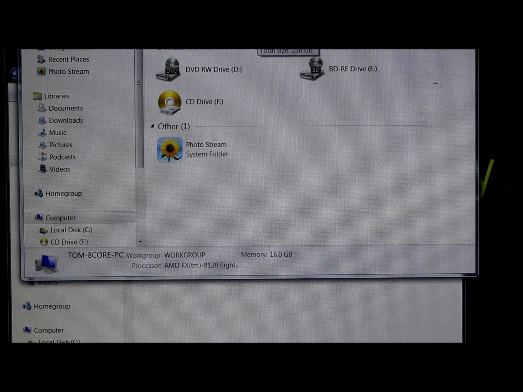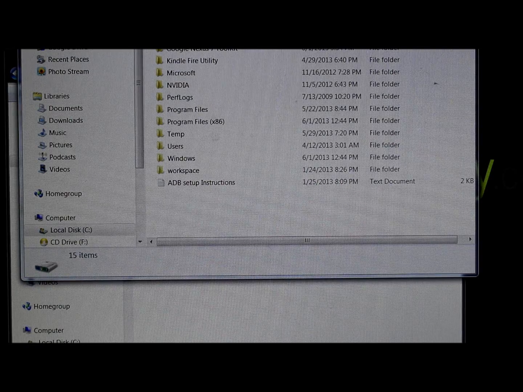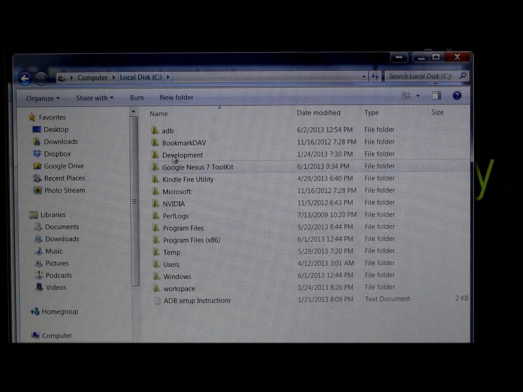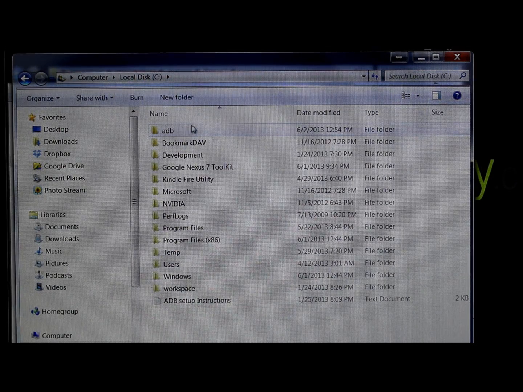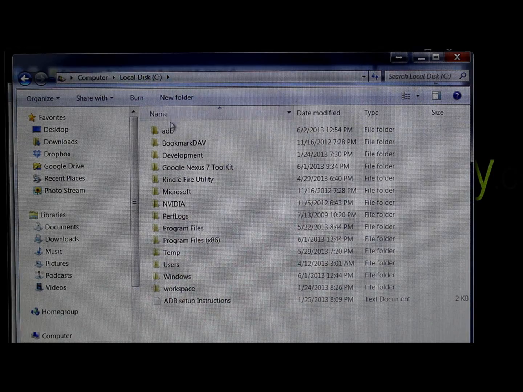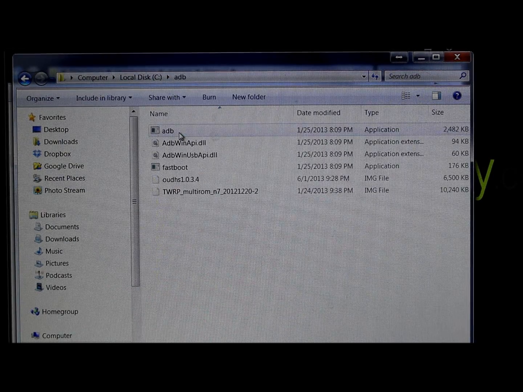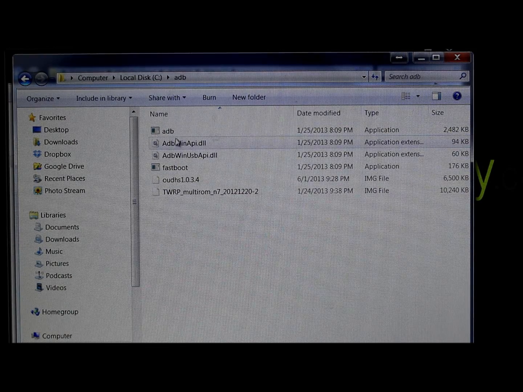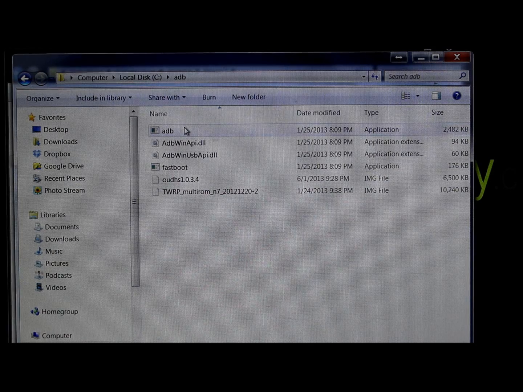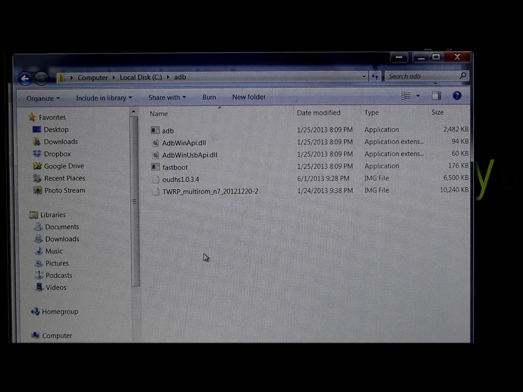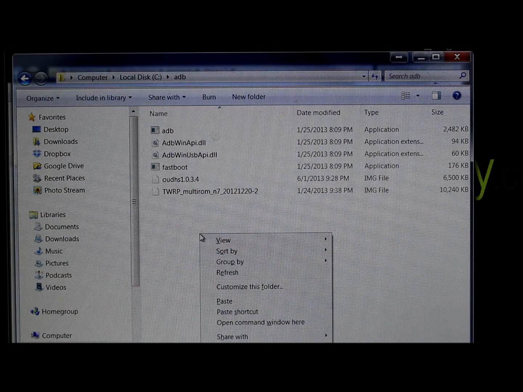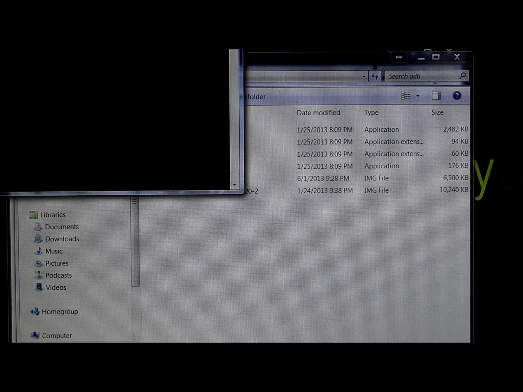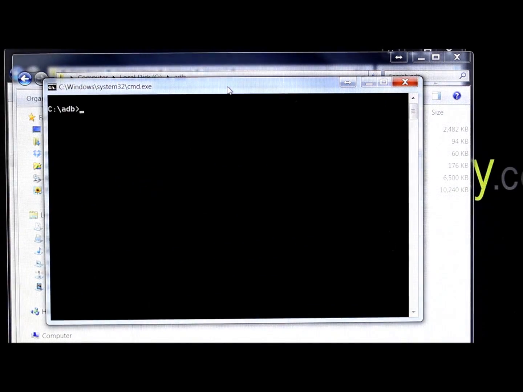Once you extract it, you're just going to place it on the C drive, and it's got a folder called ADB. So right here, C drive, and then ADB, and you'll just copy and paste ADB into the C drive. That's what's in that zip. Then you're going to see something that looks just like this, minus these two files, these are mine. So you have four files right here. To pull a Logcat, all you've got to do is, in this folder, hold shift on your keyboard, then right click and hit open command window here, and you're going to get this command window just like that.